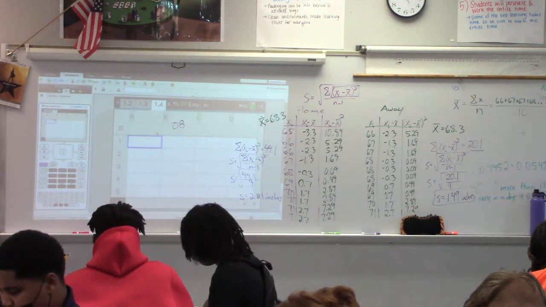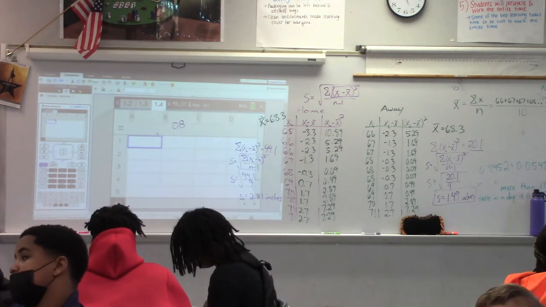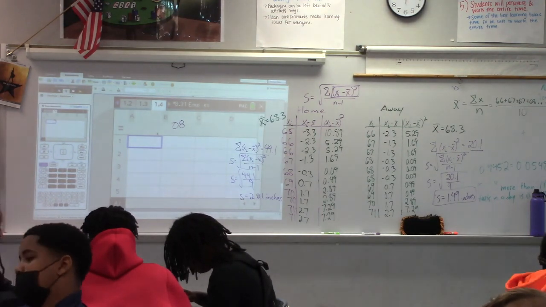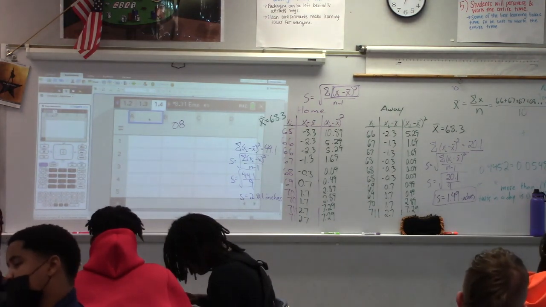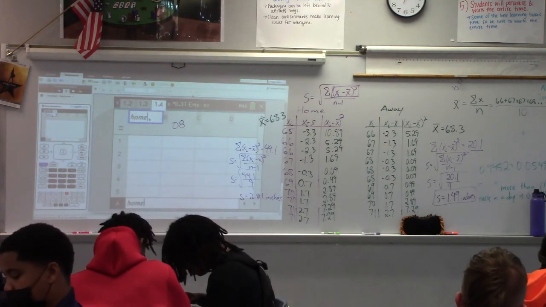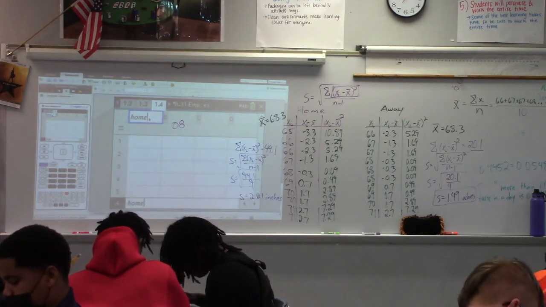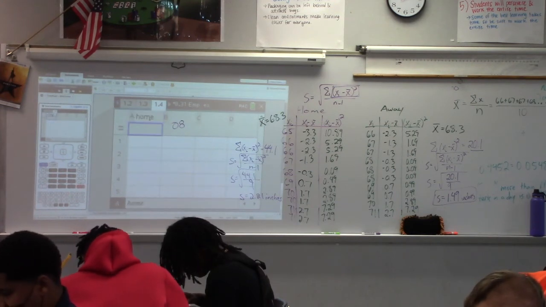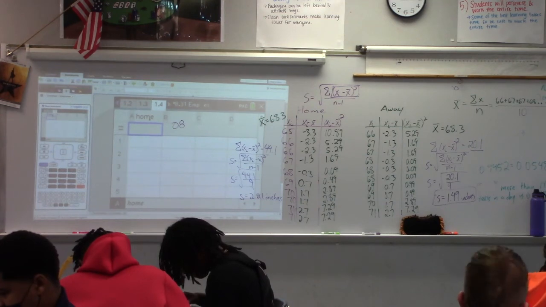There are two things you're going to want to do. First, label that column, because if you don't, you'll get confused. Let's look at the home team. So literally, use the keyboard at the bottom and type out home. So type out home where it says A, and then hit enter.